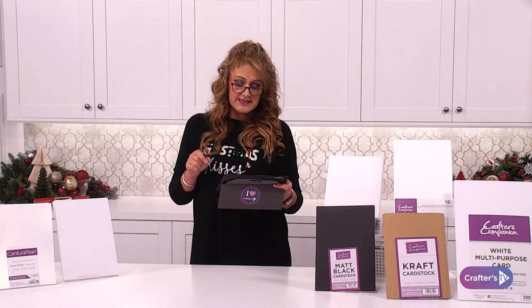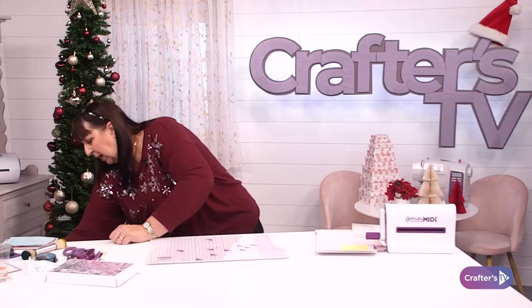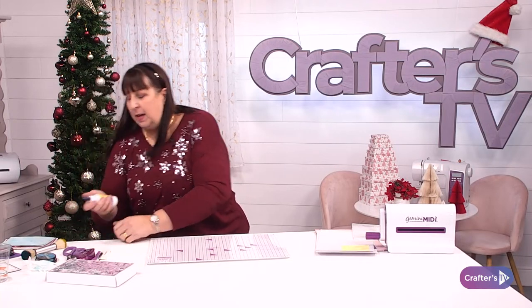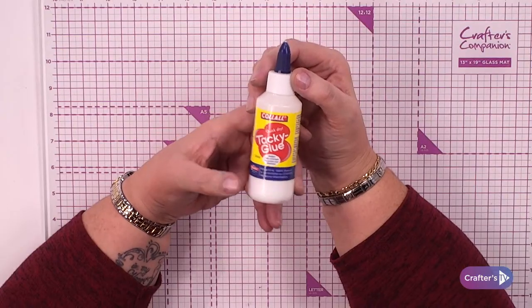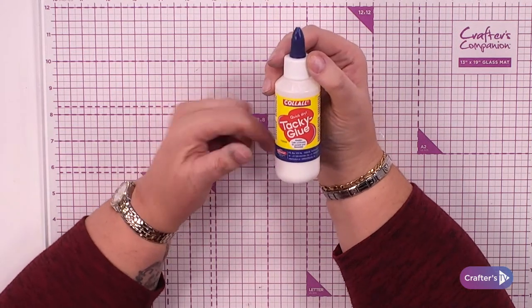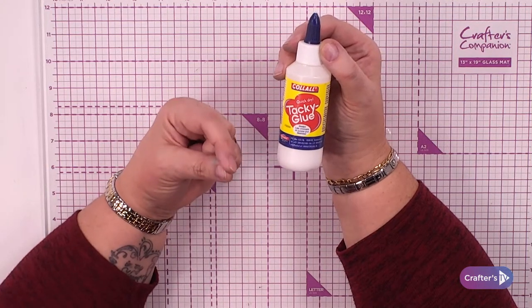Yep, the dots couldn't stick properly. Any suggestions would be welcome. A little bit, if you have our tacky glue, let me just find my bottle in the depths of my bag there. If you have our tacky glue, which is a water-based PVA glue, put a little bit of that onto the back of your little Velcro glue dot, and this will soak into the fibres of the card and give you a better adhesion with them.